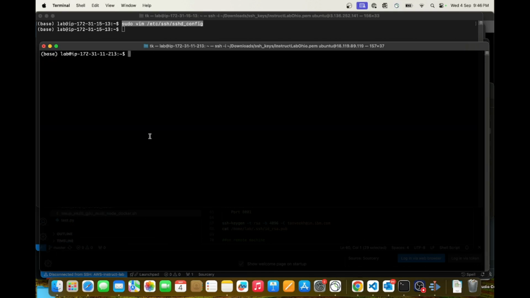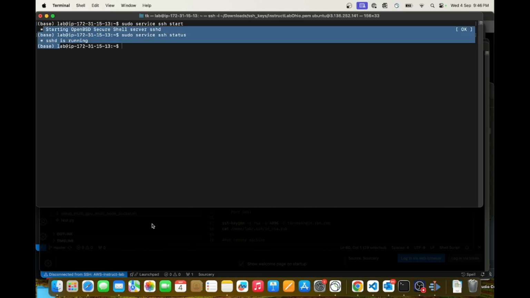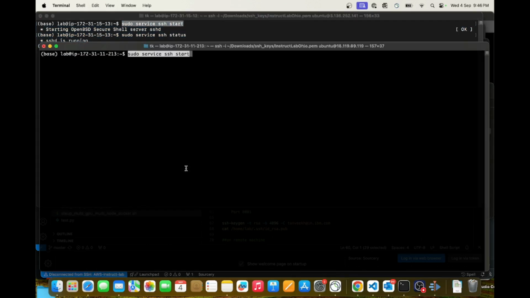So I changed the SSH to start from a different port, and we'll see if we can start it. I'll go to SSH start. Okay, and it says the process is started, but let's see if it's actually running. Boom, the SSH is running. Okay, so I'll go over here and do the same thing. I'll do an SSH start on the second machine, and I'll check the status.